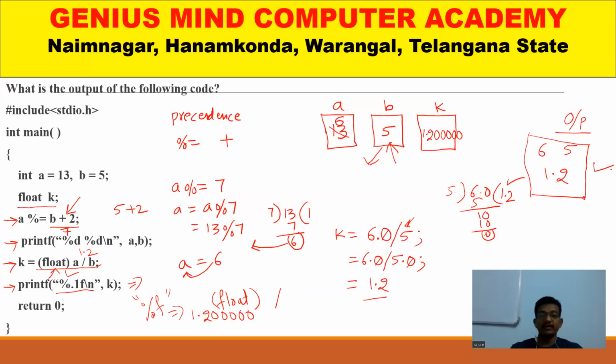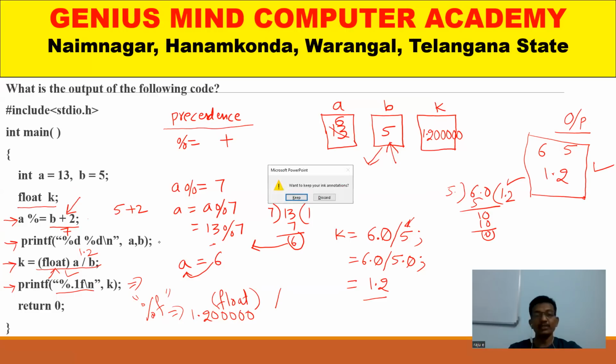So hope you got the way expressions are evaluated by the C compiler. Whenever such kind of questions are given, it is better to remember the precedence of operators. If you remember operator precedence, then you can answer such questions easily. So let us verify the solution using a C compiler.